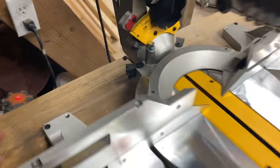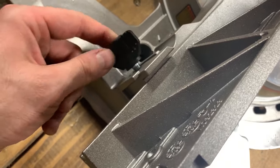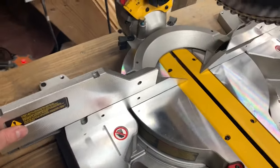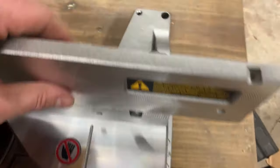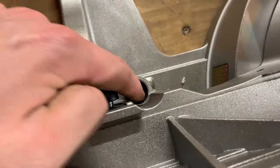So the first thing, let's talk about these miter fences. They are adjustable. On the backside, you have a little flippy tab here, and you can slide these things in or out and actually remove them all the way. I'm just going to leave them set generically for now. And you have one of those on both sides. So this one also has that. And then here's your little insert there for your clamp. And there is one of those for both sides. So I'll show you guys that clamp here in a second.